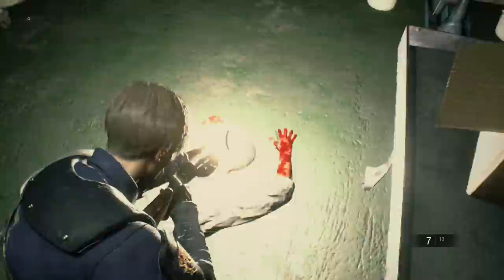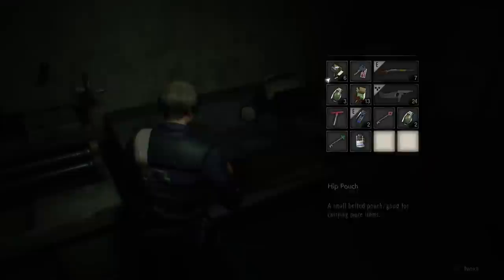Three boxes of shotgun shells here, then we're gonna go up the elevator here. There's gonna be another zombie on the ground. We'll just decapitate him, grab the side pack directly to the left. Some more handgun bullets and a roll of film.